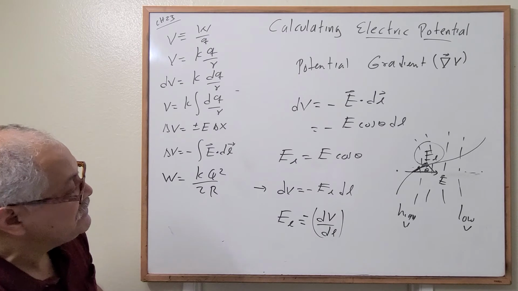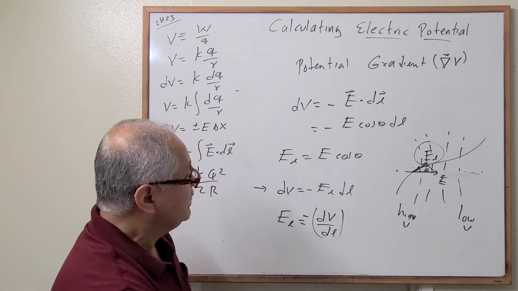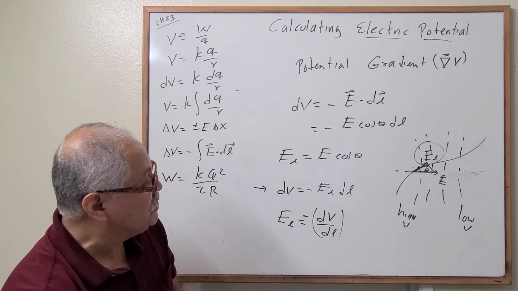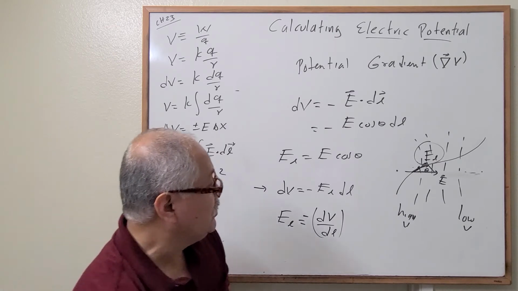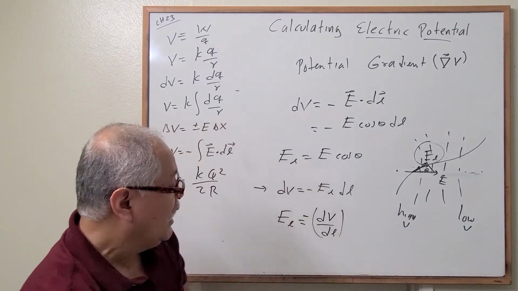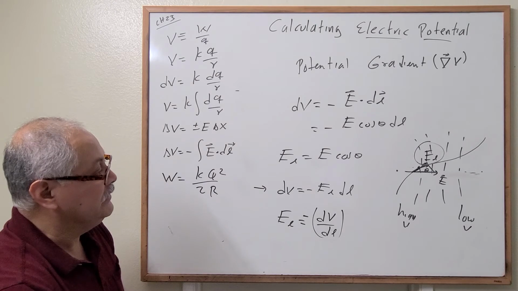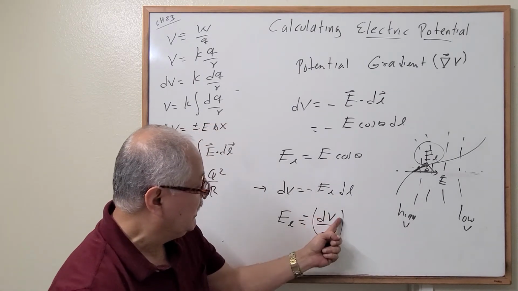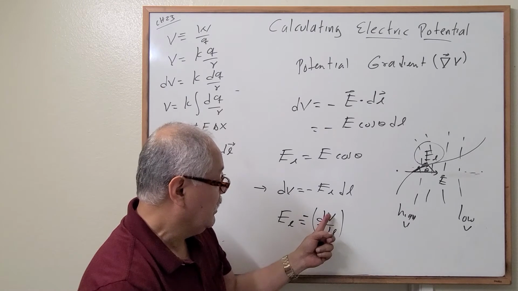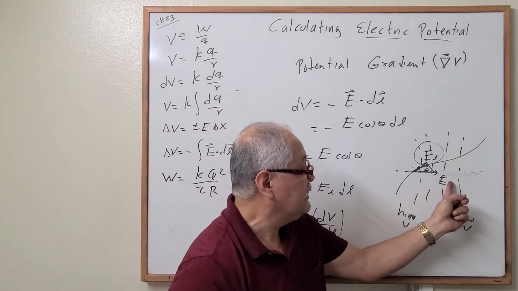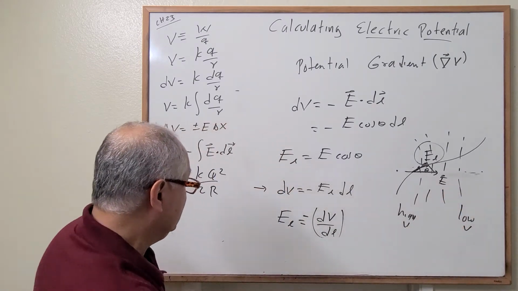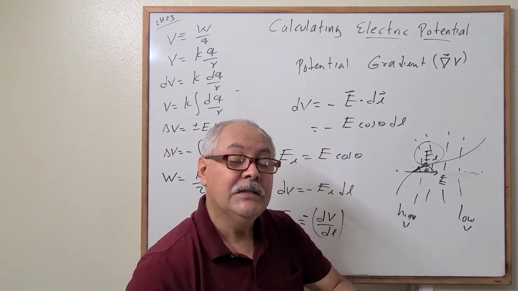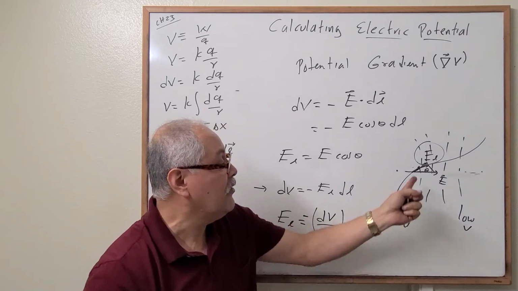But look, imagine that in general, we're looking for the magnitude of this electric field. Actually, we're looking for the direction. How can we find the direction of the electric field? The direction of the electric field is the direction in which this rate is the maximum. When this rate is the maximum, that is the direction of the electric field. So how can we find the electric field? Imagine that we have these components of the electric field. How can we actually find the real direction of the original electric field, because it's a component?